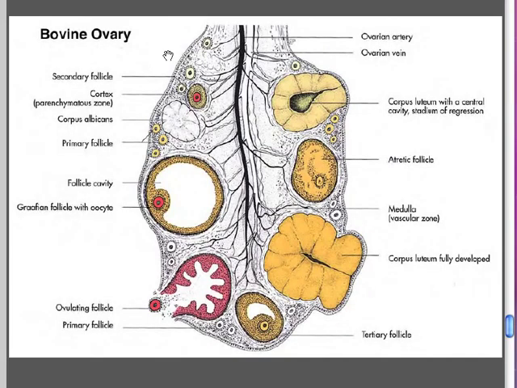This shows a drawing of a bovine ovary. At birth, the ovary contains these follicles, these primordial follicles, which were produced in the embryo. Each follicle contains follicular supporting cells surrounding an ovum, which is in prophase of meiosis 1. And at each estrus cycle following puberty, a few selected follicles will become gravid follicles. Following ovulation, meiosis 1 will be completed. And if fertilization takes place, then meiosis 2 will proceed.